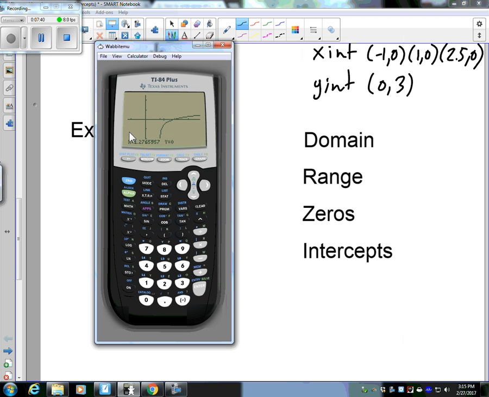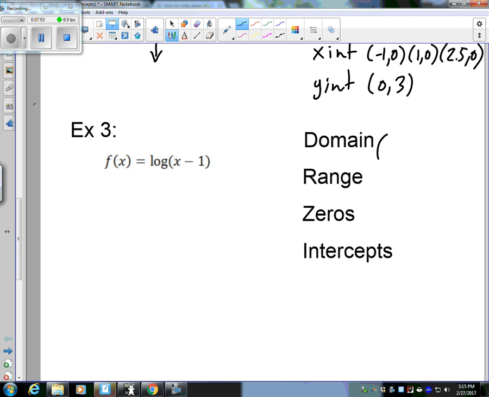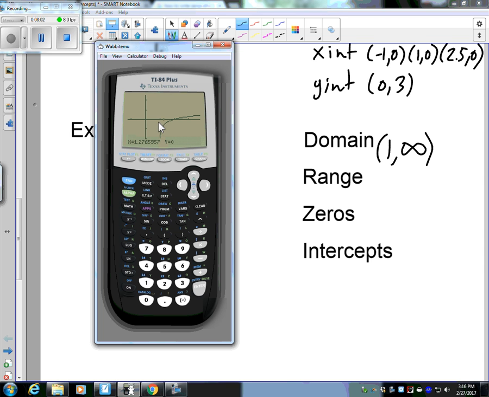So the domain of this function, no parts of the graph are to the left of 1 on the x. So there's no domain there until we get to 1. So the domain starts off with 1. We don't include 1 because there's an asymptote there. So it's just to the right of 1, and it's going to go off to the right forever and ever to infinity. So it starts here just at 1. We don't include it with a bracket because it's an asymptote at 1. And it goes on to the right to infinity.